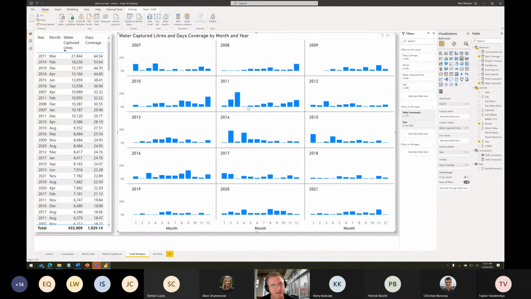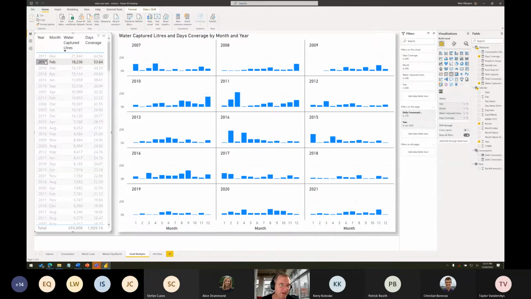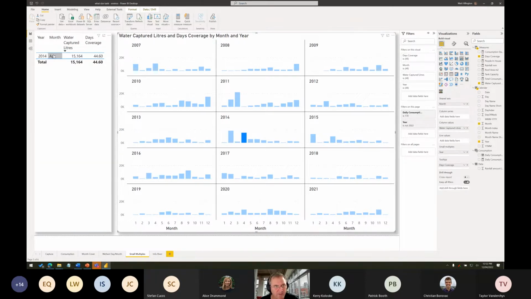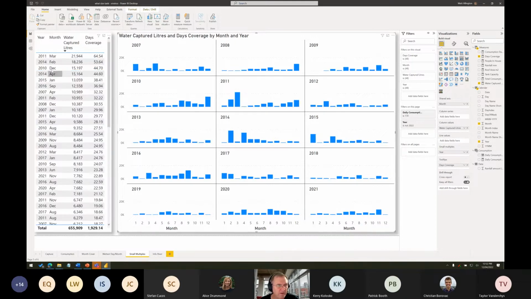So I cannot see, based on this data, I mean, let's just have a look at another one here. So February, big month followed by a small month. You could argue just by visualizing this data that this looks like a pretty big month. So this was April 2014. This is actually the fourth heaviest rainfall month on record. Pretty good coverage the next few months, but this one's 44 plus 16. You're still going to use the water within 2 consecutive months. You know, looking at these ones, 27, 24.